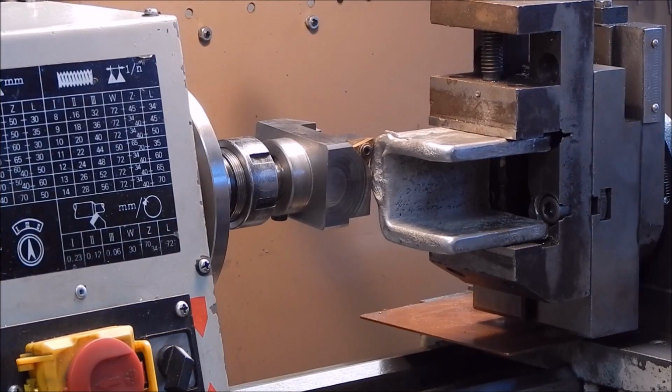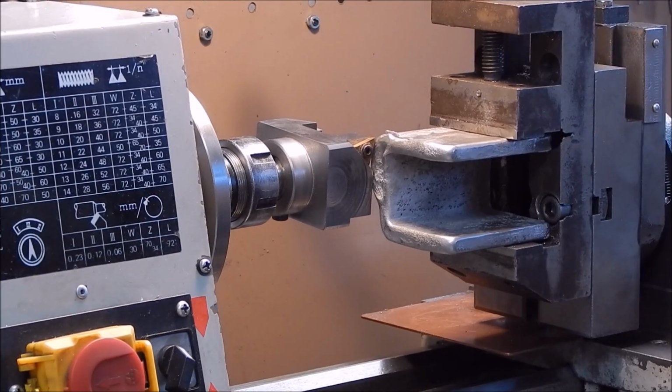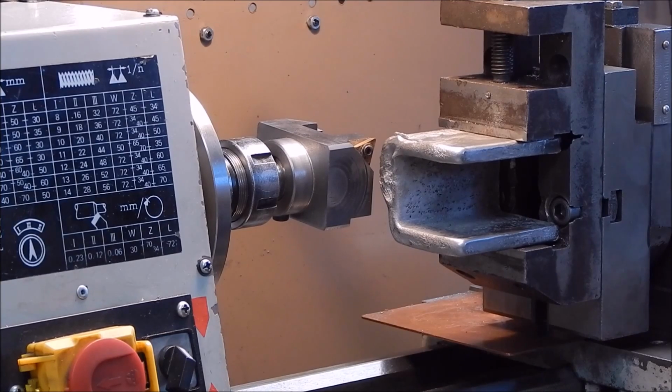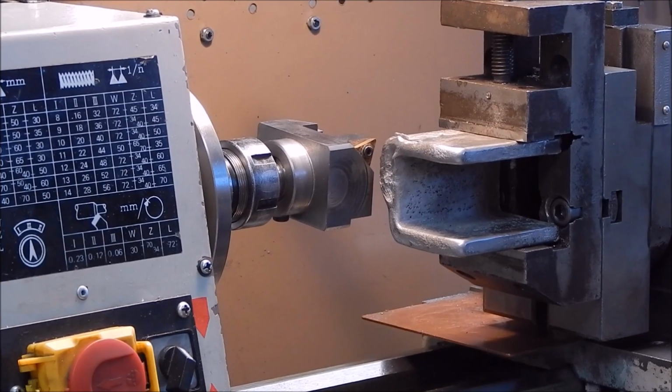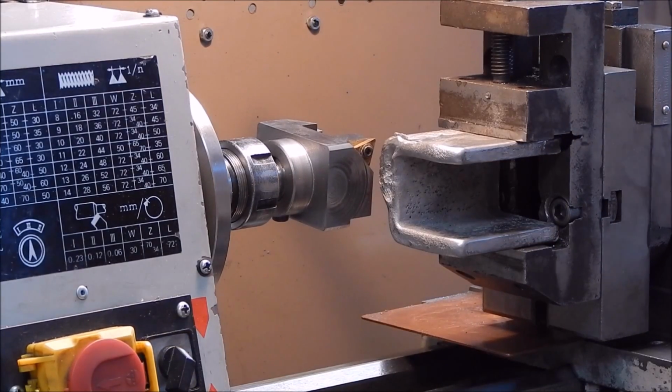I've got the carriage locked down, ready for the first cut through, and we'll just move it through with the cross slide. Once you've done a pass, bring it back, unlock the carriage, move it up and lock it again, do the next pass. That's how it works. All right, we'll give it a go.